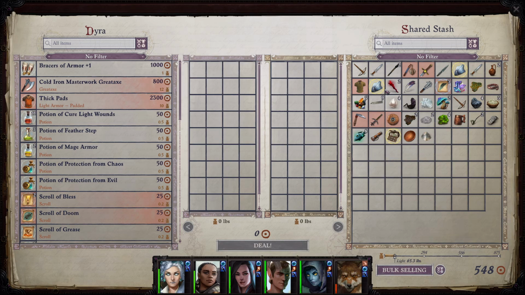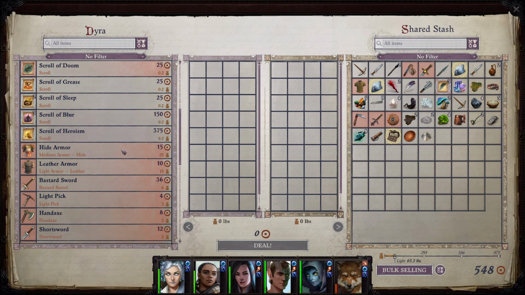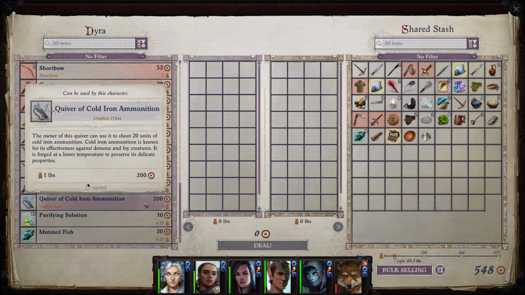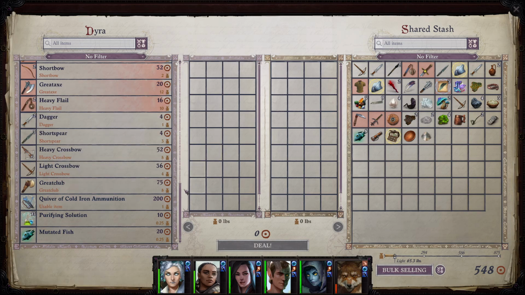Let's see what you got. So she does have a couple of cool-looking items. Got a bunch of weapons. She's got quivers of cold iron ammunition. Now that's going to be good against demons, right? 200 per, and I could give that to one of my rangers, or anybody who's using a bow, I guess.